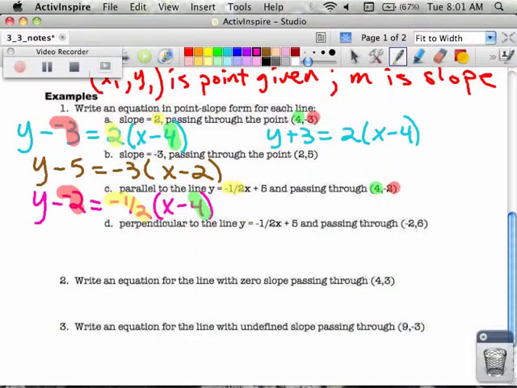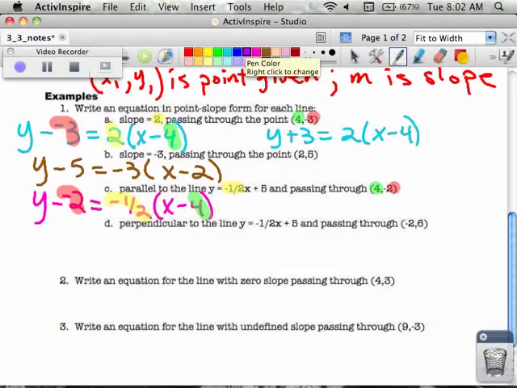And letter D is exactly the same as letter C, except you have to know perpendicular. It's the fans. You're not hearing things. It's okay. Calm down. Letter D works exactly the same.